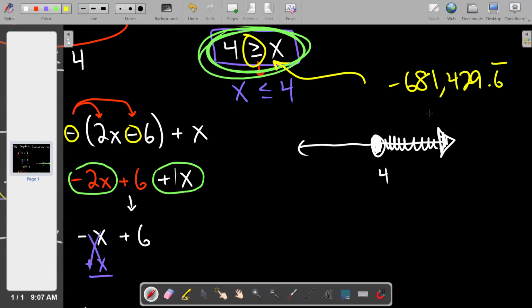Listen, every bit of advice I give you is honed from 30 years of watching kids make predictable and avoidable mistakes. So when I tell you to put your X on the left, I'm not doing it because I like to put you under my thumb and control your behavior. I'm doing it because I care about you. And I know that if you listen, you can avoid that.